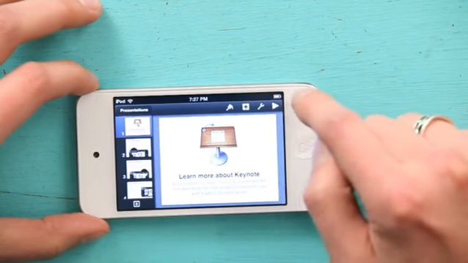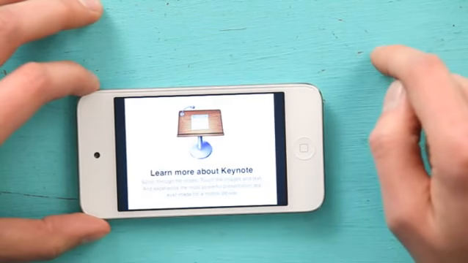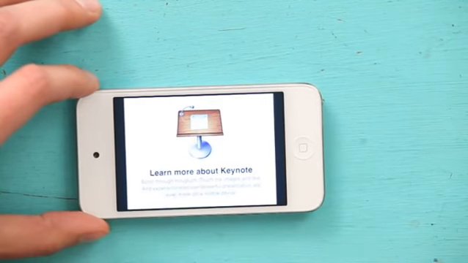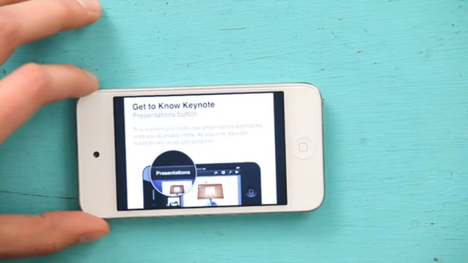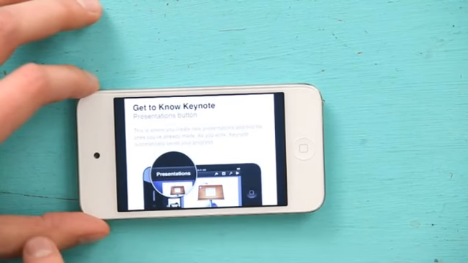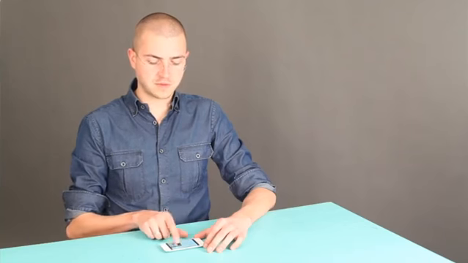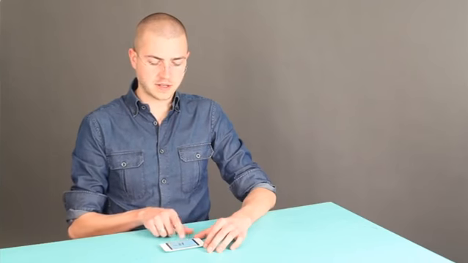So up here in the right-hand corner, I just tap play, and there's the first slide. I just swipe in order to change to the next slide. And I keep going. Any animations I have will play automatically. I might see one of those in a second here.